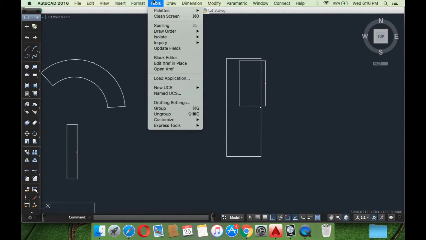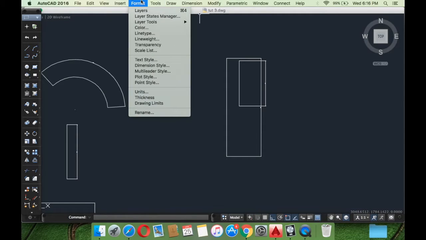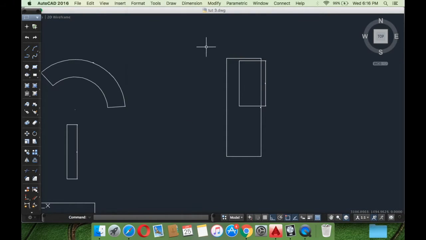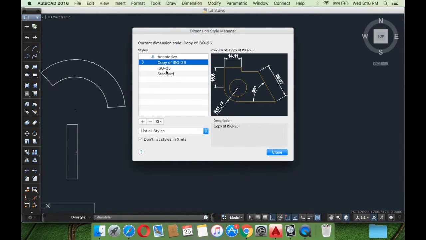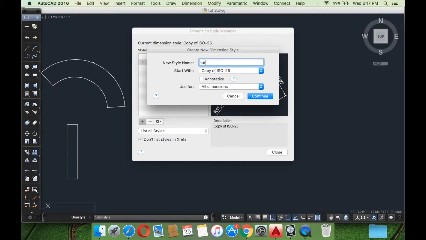The automatic distance between these two particular dimensions is actually the dimension spacing. Now you can see that I have exited the dimension style. If I want to modify the dimension style that I was setting up, I can go to format, select dimension style, select OK. I did not save it, so I'll have to create the dimension style all over again.